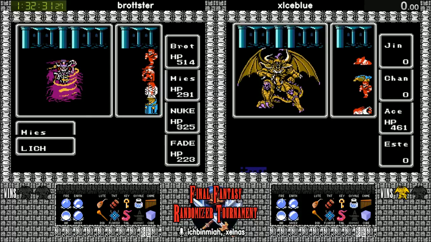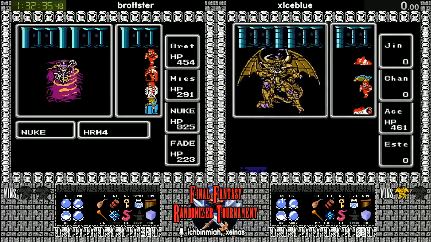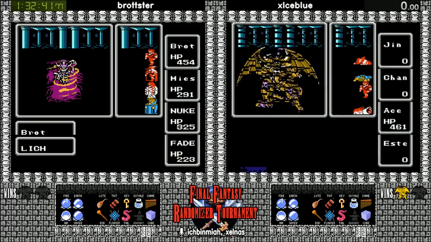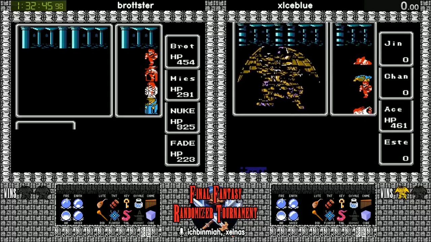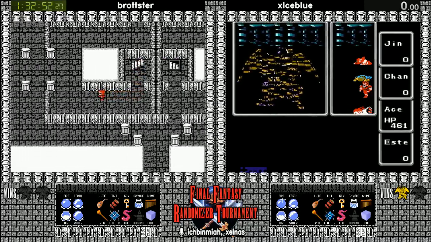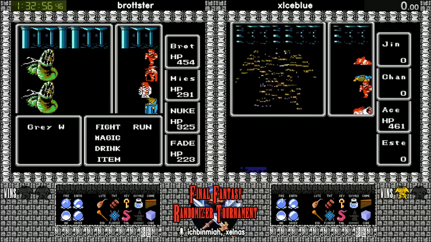That'll be a GG for xIceblue, who finishes up with a second win, and will be our first person to advance to round 3 of the tournament. So big congrats to xIceblue. And brottster is not that far behind, with an SRL time of about 1 hour 32 minutes. That's just an outstanding time by xIceblue, and brottster has nothing to be ashamed of here. Assuming he gets through this, he's going to finish up pretty shortly as well.